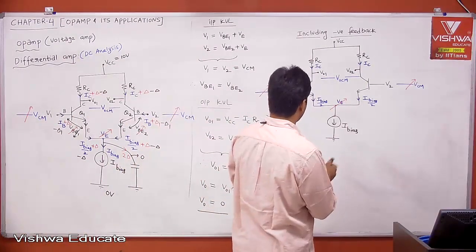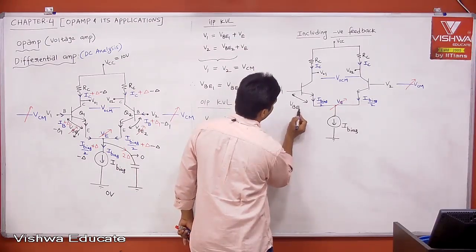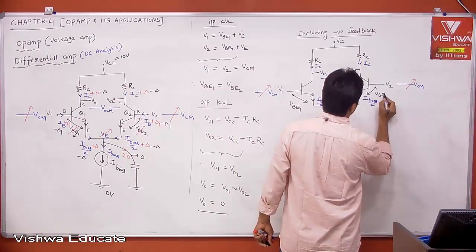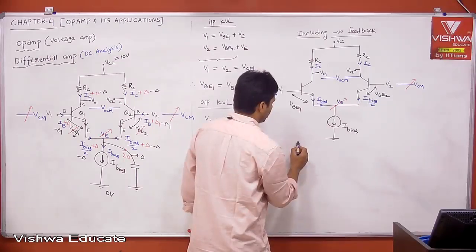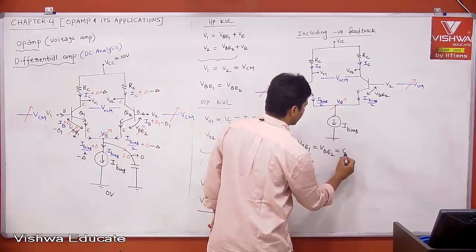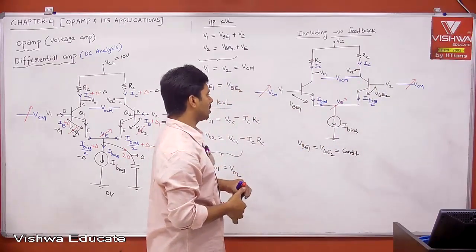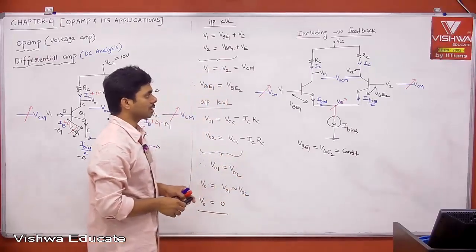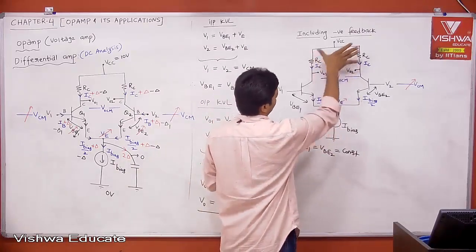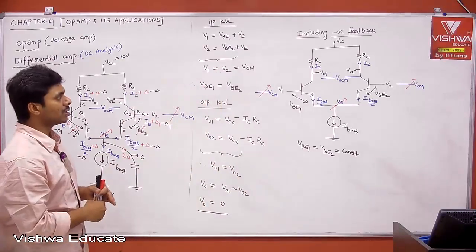Therefore, this is your VBE, here also VBE1 and VBE2, right? That will be constant. Therefore VBE1 is equal to VBE2, constant, even though you are having the common mode voltage variation. Ultimately your VBE will be constant for input common mode signals. But if you see the IC variation, then your VBE will decrease to make IC compensation. That is a different one. This is with respect to input common mode signal.